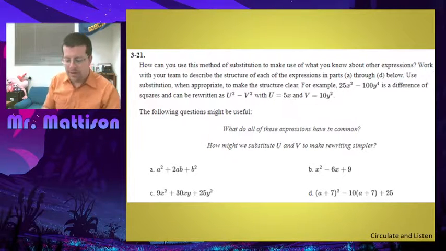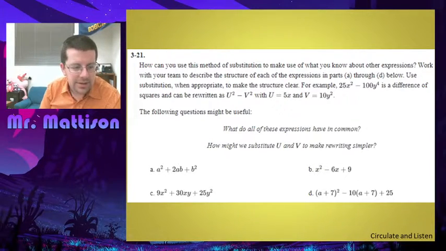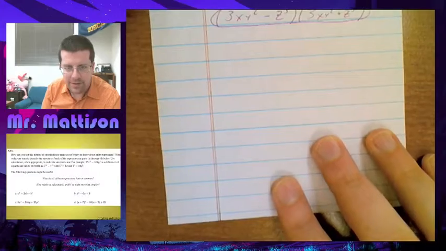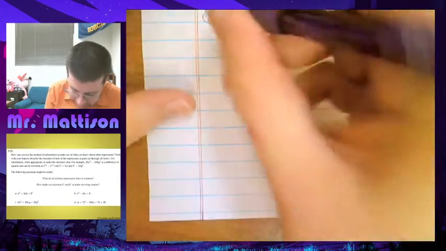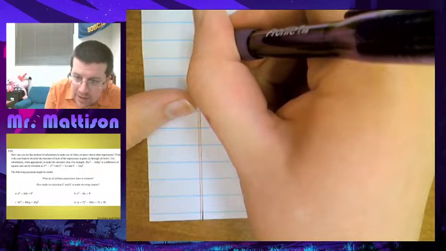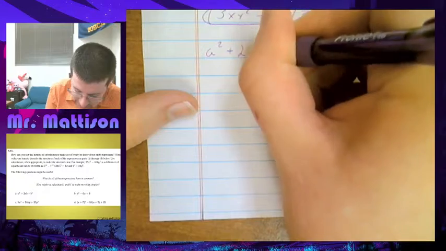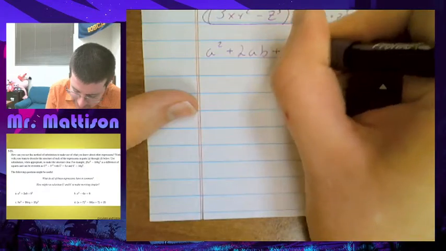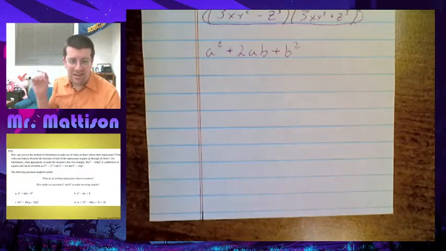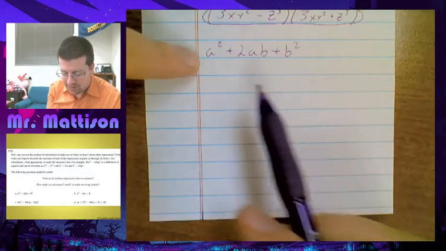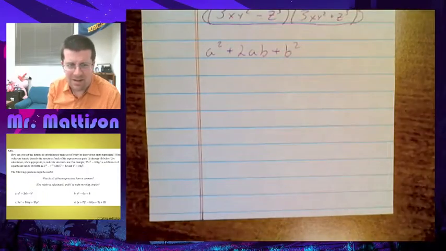Okay, so now that we are back, let's take a look at doing these. So A, we have, let's write that out, there we go. We have a squared plus 2ab plus b squared. Now I could do a u substitution, but it's really not going to do anything, right? I could say, well, let u be a and let v be b, but that's not going to do anything.